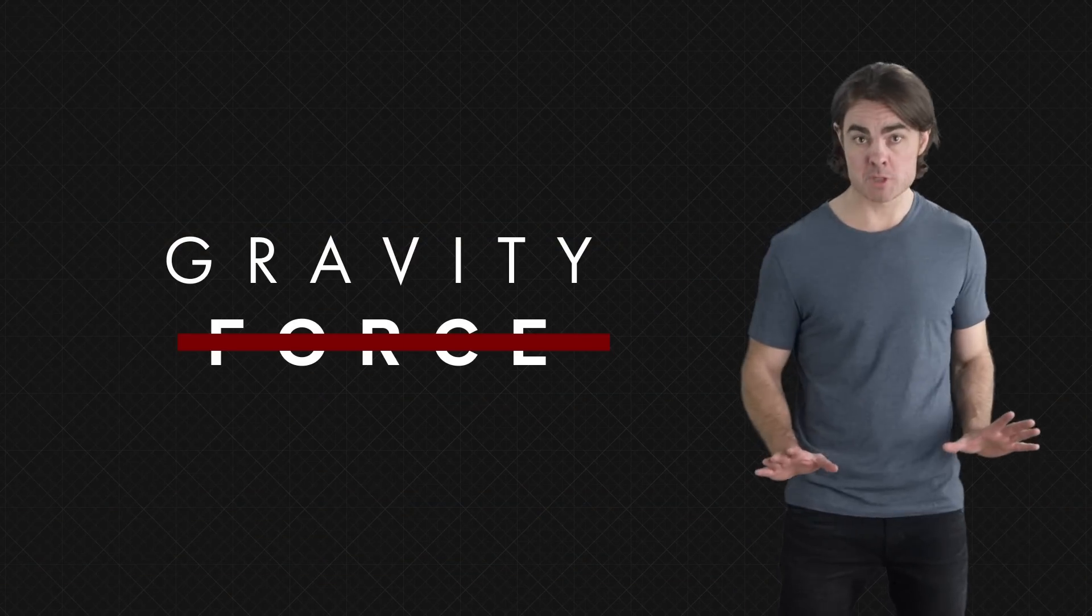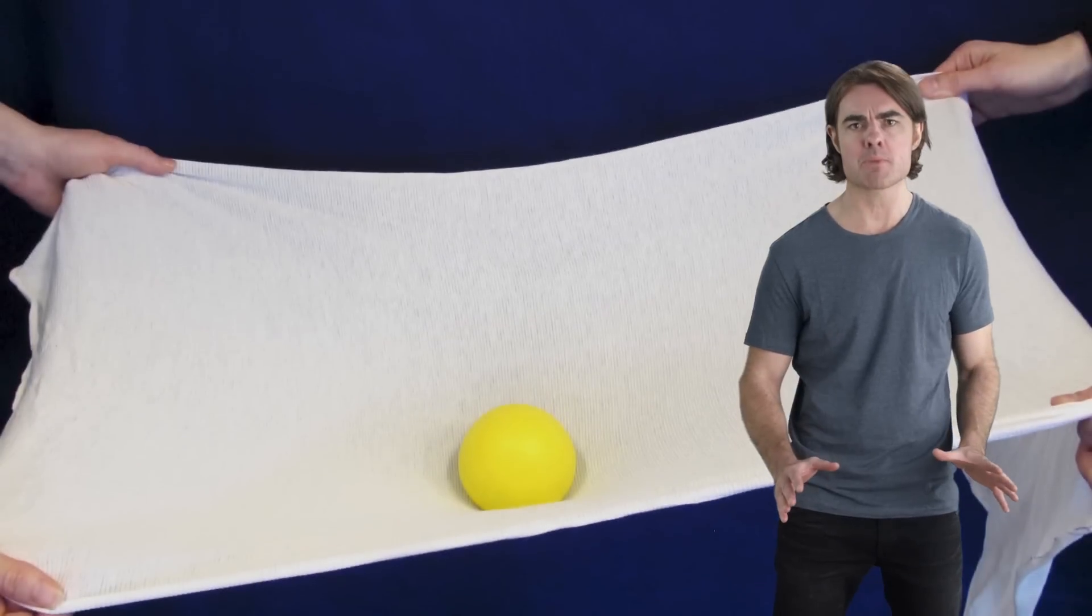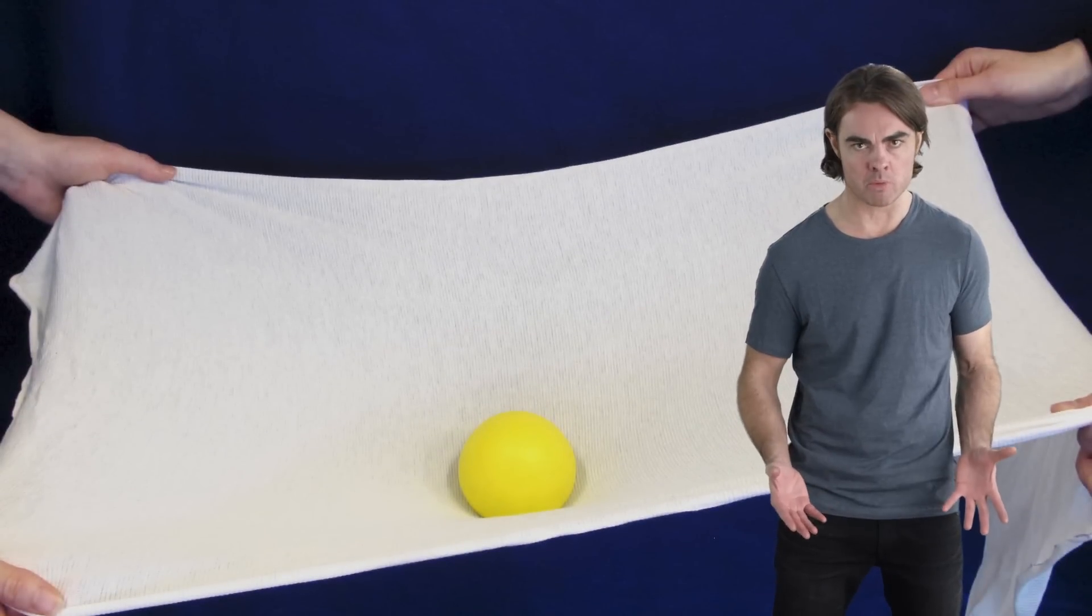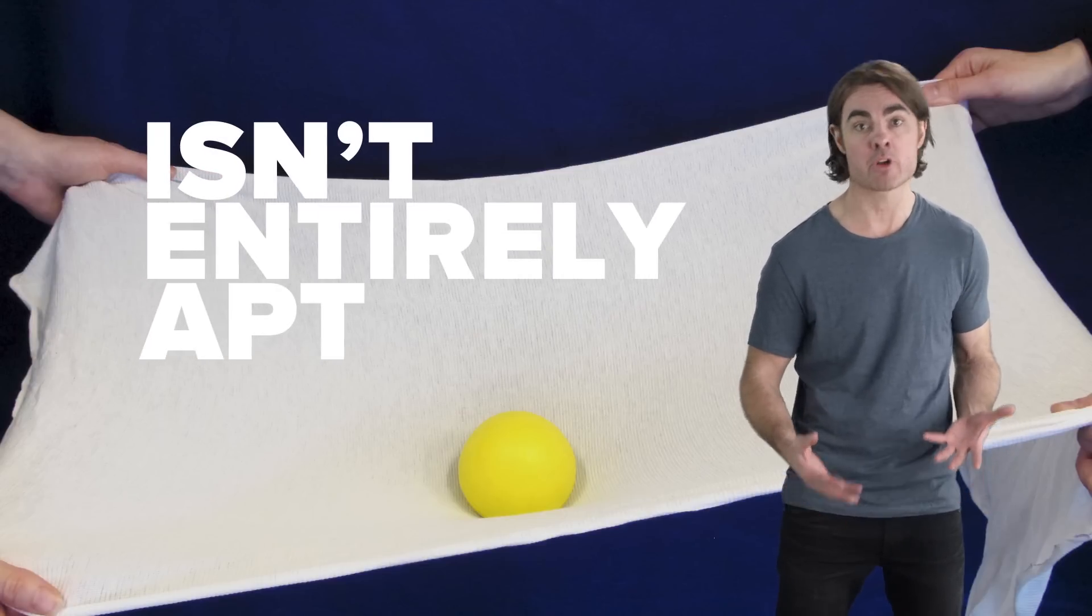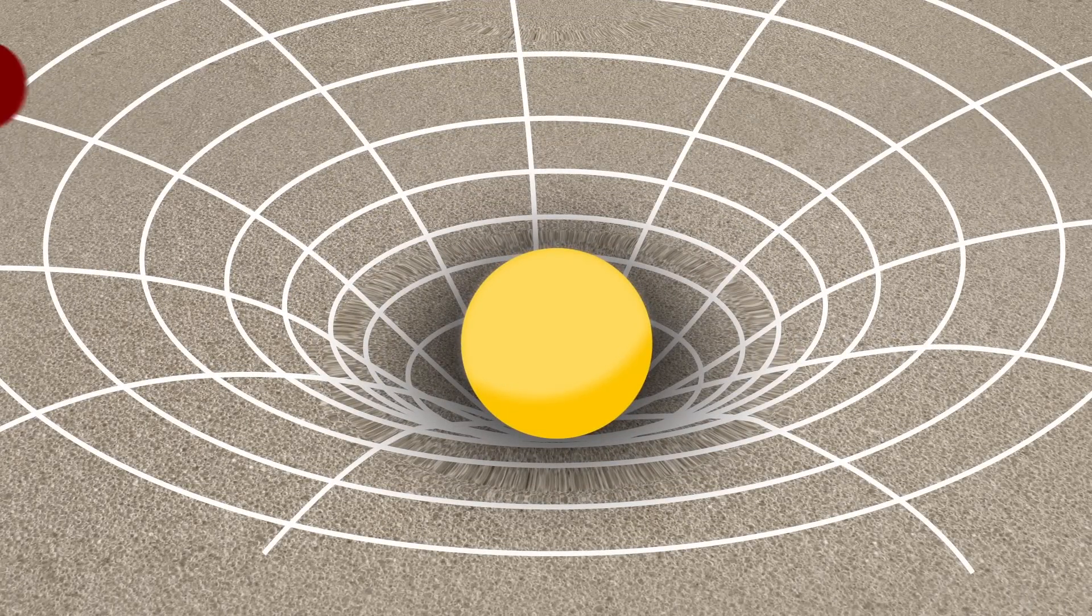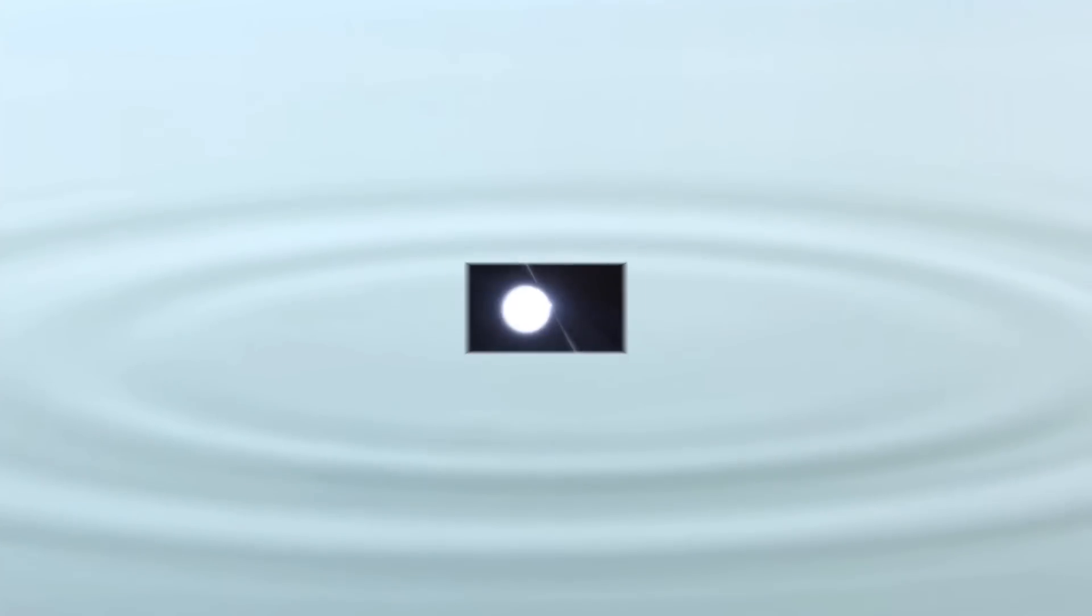The idea of gravity not as a force, but as warped spacetime, is often depicted in analogy as a flexible rubber sheet being depressed by a heavy ball. This isn't entirely apt. However, the analogy can give us a sense of what a gravitational wave really is. Drop a ball onto a rubber sheet and a dip forms, which then causes other objects to move differently along the sheet, analogous to gravity. Move the ball around, and I create a series of ripples that flow outwards on the sheet, similar to the ripples on a pond.